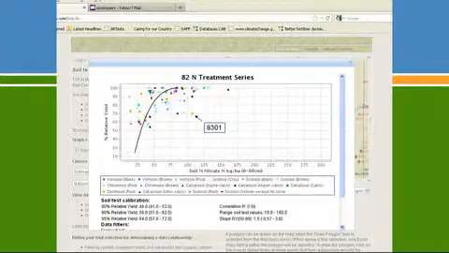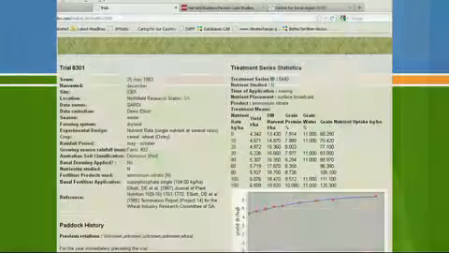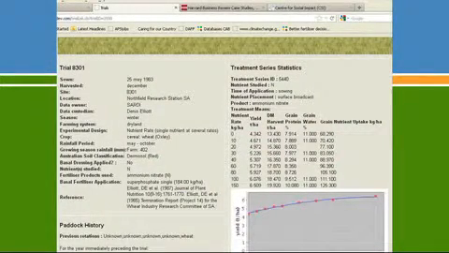Okay? What we can also do is look at one of the points on there. We have an outlier. Why has that outlier been included in the database, or why wasn't it excluded? So we can look at the trial data that goes with that. So we've stored all of that trial data for each trial. Everything that we've got that exists is in the database where trials have been put into the database. Okay? And this is one of Dennis Elliott's trials. This has a particularly large amount of data associated with it. There are a lot of trials in the database that have a small amount of data associated with it simply because it wasn't reported or it wasn't collected.